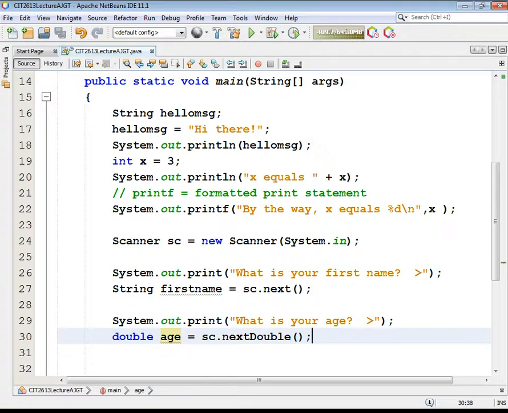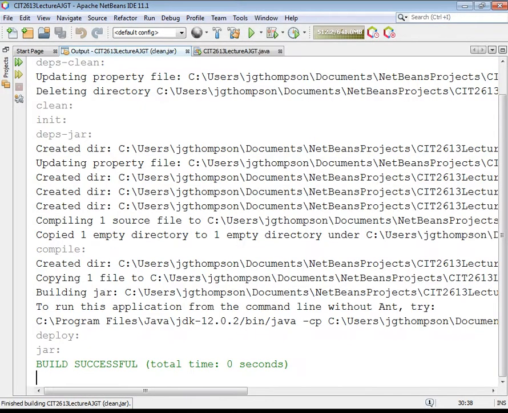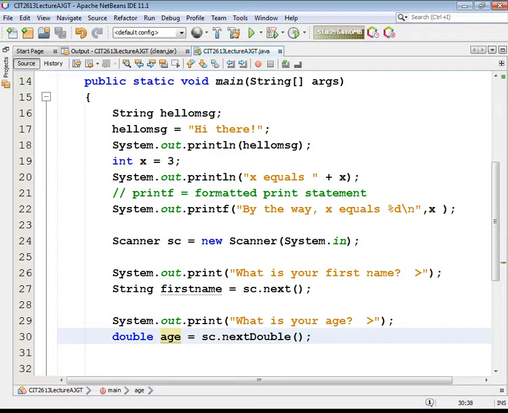Now that's enough. I'm going to just leave this code on the screen for a moment. You can pause it and catch up if you're trying to follow along. I better run it to make sure it works though. Hammer and broom. I'm not seeing my output, so I'm going to do window output. There it is, build successful. If I had an error, I could correct it.